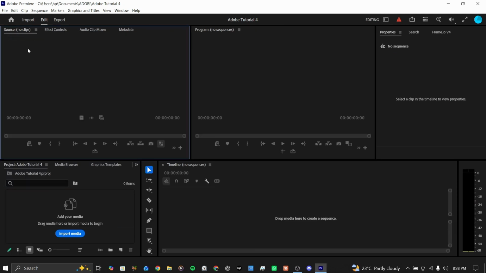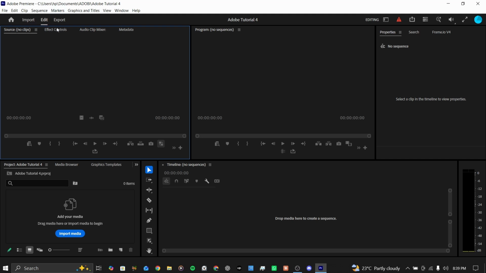The source monitor is like a preview monitor where you get to preview your files. So let's say you're importing a large clip and you don't want everything ending up in your timeline. You get to preview it and select certain chunks. Like let's say you select from 1 to 5 seconds, you select from between 15 seconds to 20 seconds. I'll be demonstrating how that works in a few.